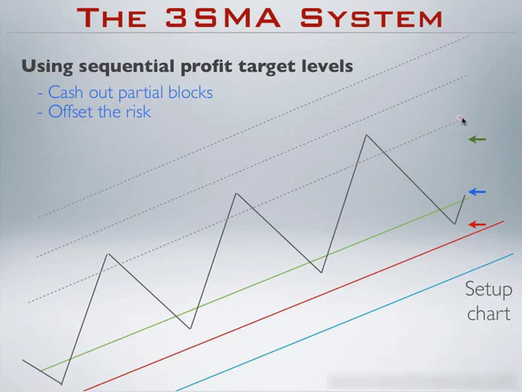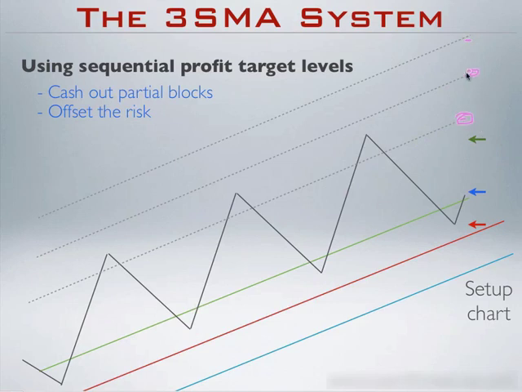This indicator plots 3 projection levels. Basically what it does is it takes the dynamic area of support and resistance, and according to one specific algorithm, I'm not going to share the secret recipe here, but it's enough to say that it simply projects the dynamic area of support and resistance as per one specific algorithm, and it gives us 3 target points.